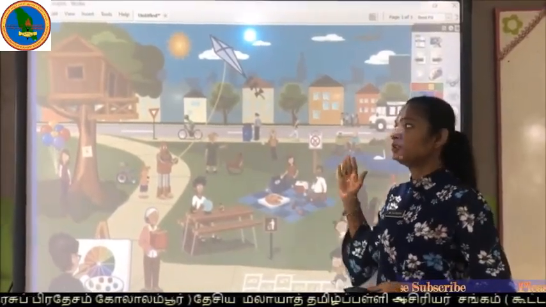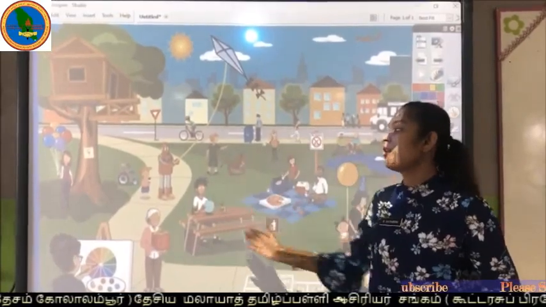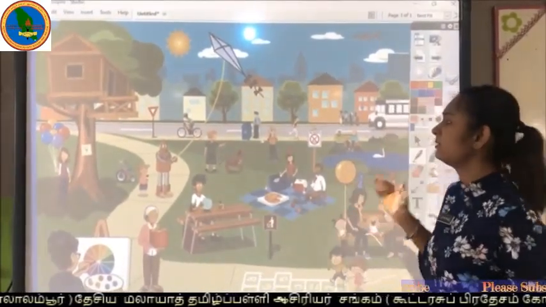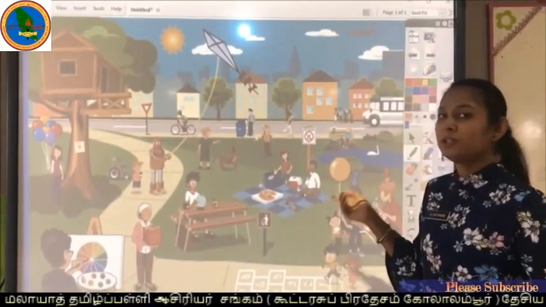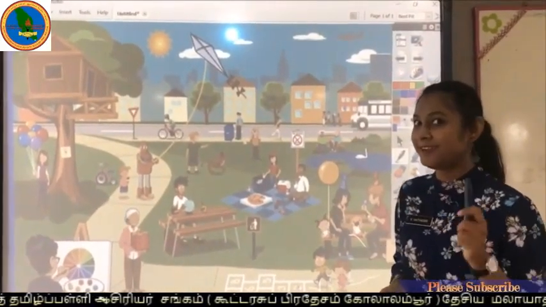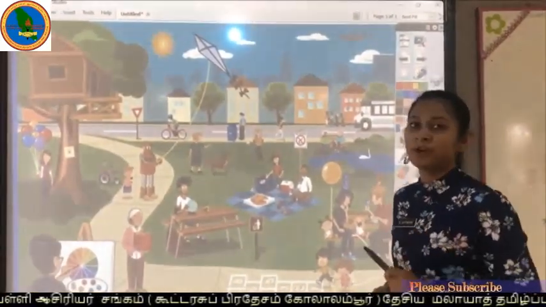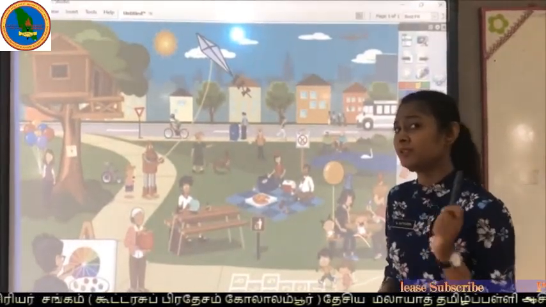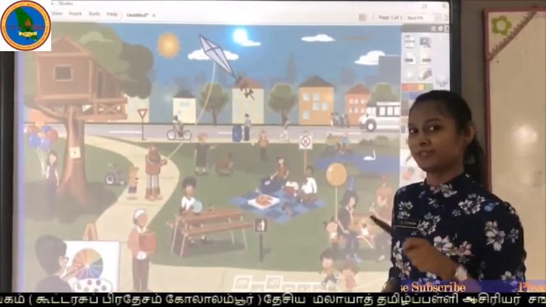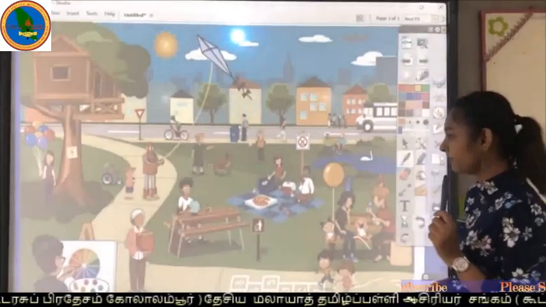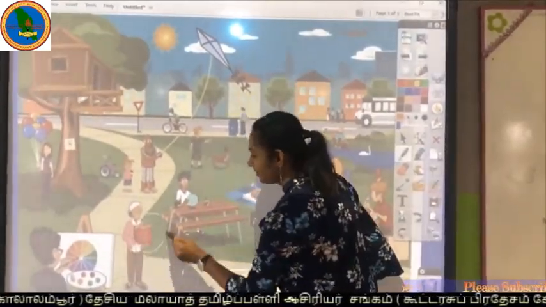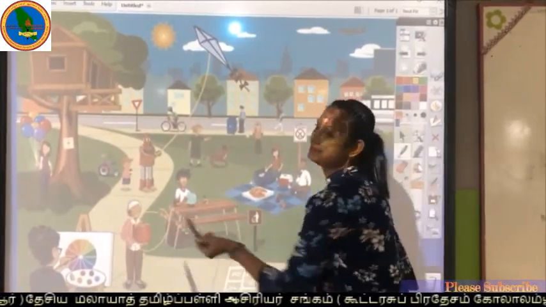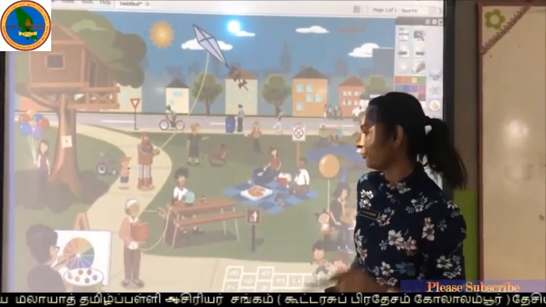Now kids, teacher has a picture of a park. Here we can see so many people and so many objects. All the objects have shapes, right? Now teacher is going to identify the hidden shapes in this park. Come on children, let's go. First, teacher found a gift box in grandma's hand. What shape is this? This is a cube.